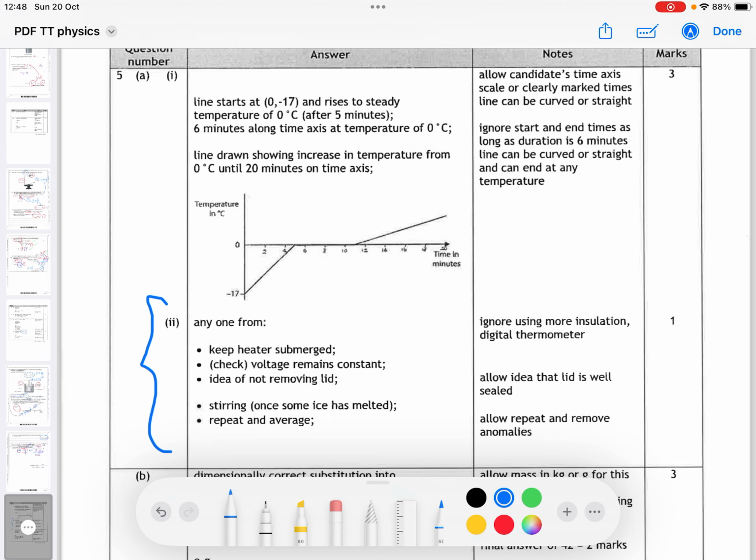Keep the voltage at a constant level. Yes, check that it's staying at a constant level, because obviously that's the energy that you're putting in. And you also need to measure the current to be able to work out the energy, because voltage times current gives you power, and then the time will give you the energy. So the electrical energy transfer would be E = V × I × T.